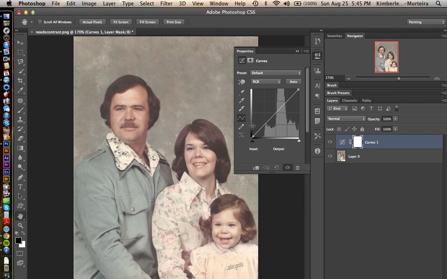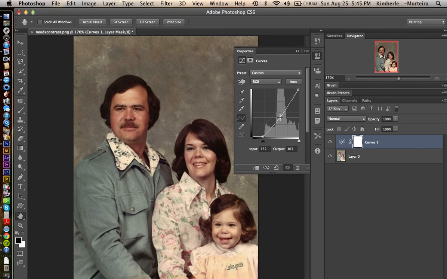So you'll see that there's not much dynamic range at the darks on this side. There's pretty good range up here in the highlights. So what we're going to do is harden up the darks by pulling this graph over on the darks. And then if we needed to lighten the highlights, then we would also pull this in. But as you can see, there are already a pretty good amount of highlights in this image. So we will leave that where it's at, and we will go in and start adjusting the mid-range.